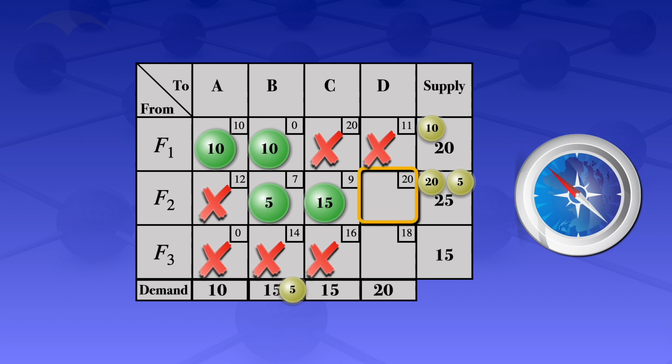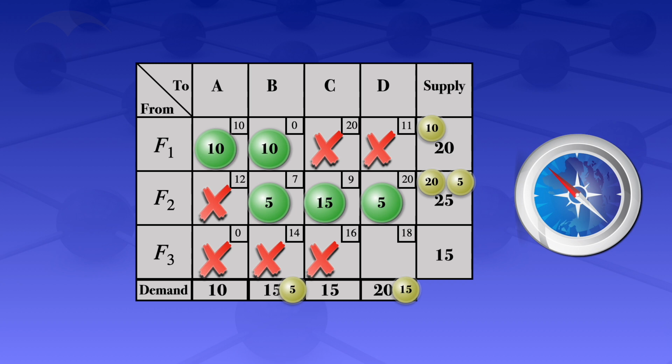So we look at the supply constraint. We are saying we are left with 5, and the demand constraint is the 20. So we take the minimum of this 20 and the 5. That minimum is a 5, so we allocate 5 units there. And when we allocate the 5 units, that means we have met the supply for this row. And when we have allocated a 5 in this column, our demand constraint here is a 20. We have allocated a 5, so what we are left with is a 15.